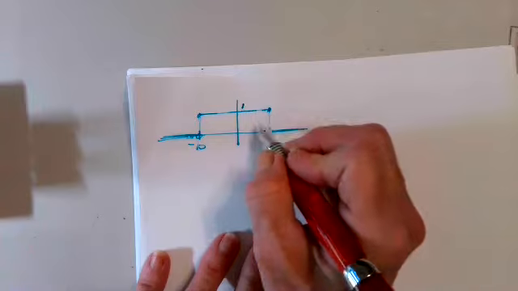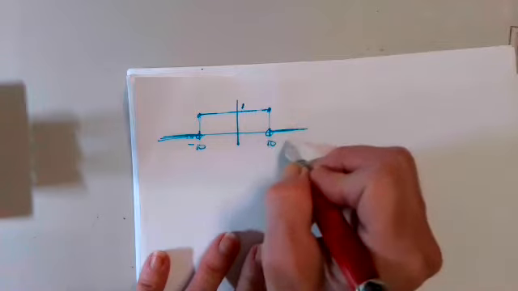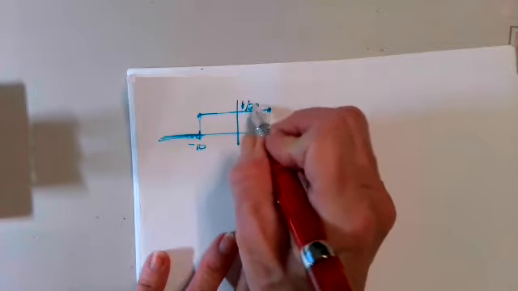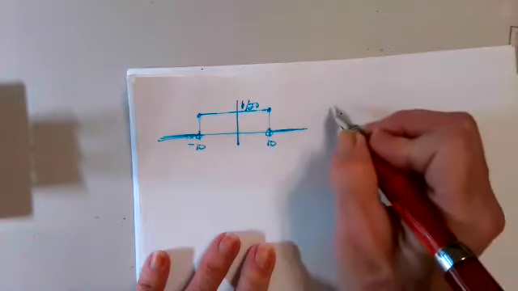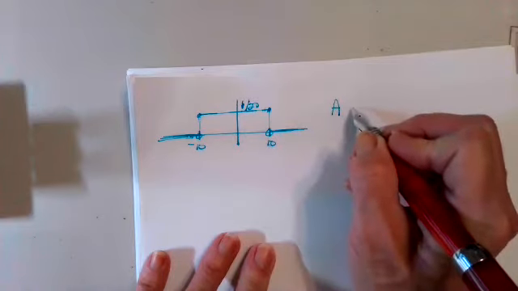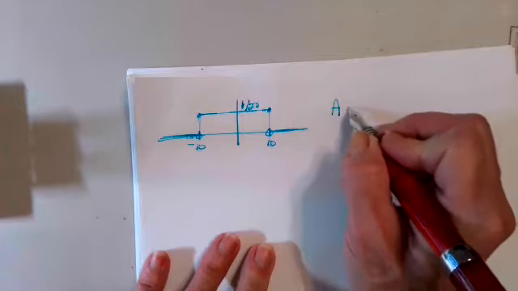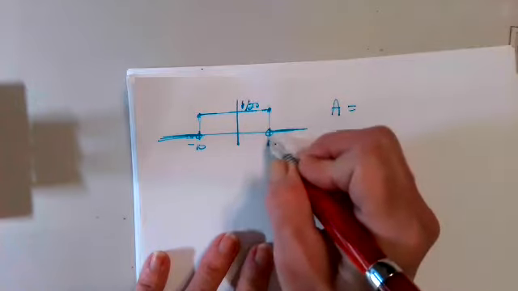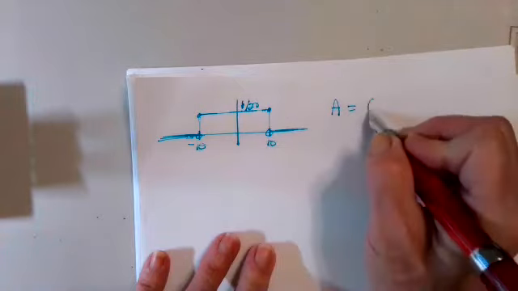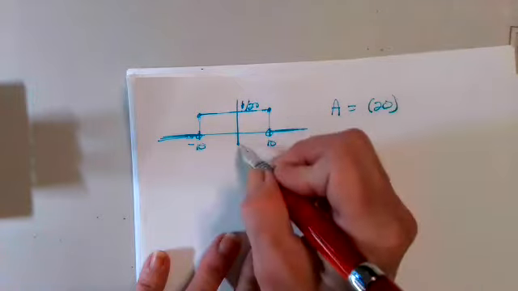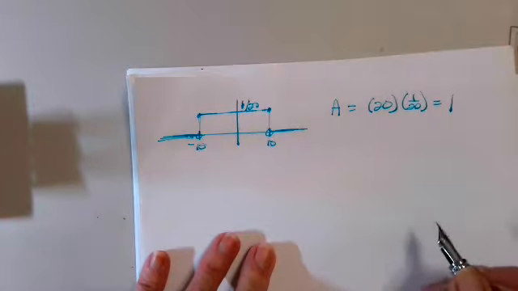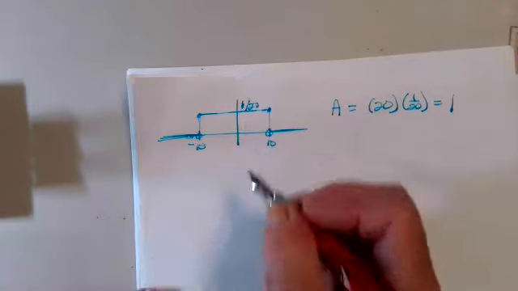Well, let's see. I'm going to change this a little bit. This interval has length 20, so let me make this have height 1 over 20. And so what's the area under this curve? You could do it by an integral, but it's a rectangle, so it's much easier than that. The area is the length times the height. The length is from minus 10 to plus 10, so that is 20, and the height is 1 over 20. So the area under that curve is 1.